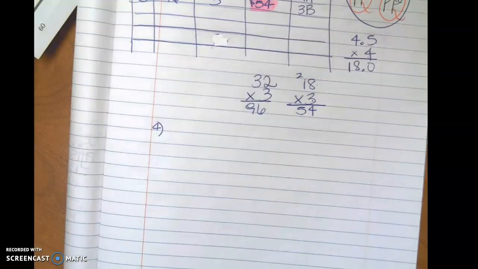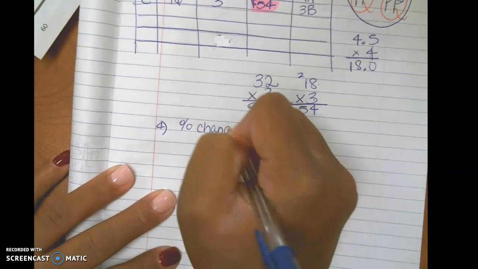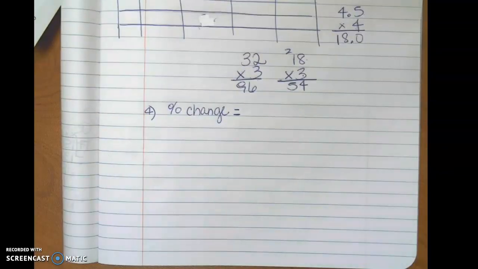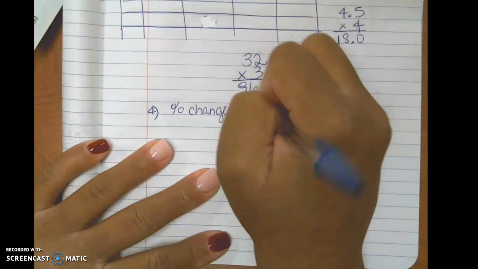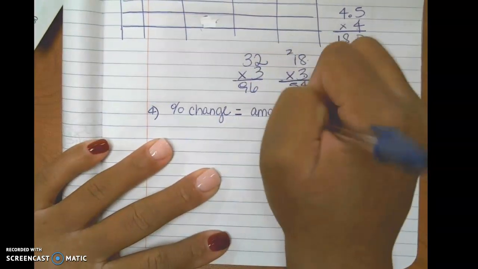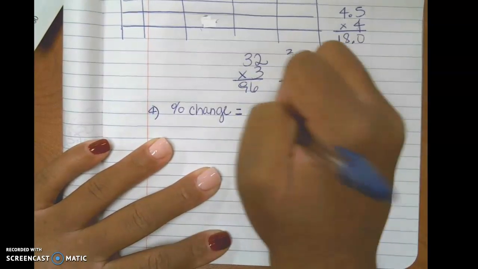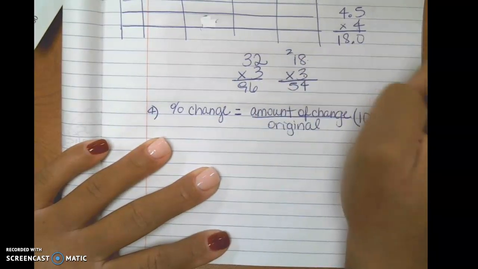So, yesterday in your notes, I told you how to find percent change. Somebody raise their hand and tell me what this little setup ratio thing looks like. Flip back to your notes from yesterday and look for percent change. On the top is amount of change, on the bottom is original amount. And then what's on the right? 100. Over original amount. And then multiply it by 100.